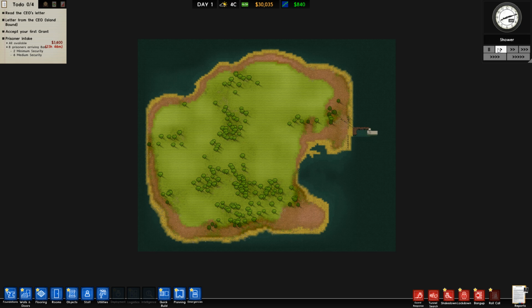We now have the new DLC where we can build prisons on an island. I think the DLC is called Island Bound or something like that. A lot has changed in this game since I last played it.